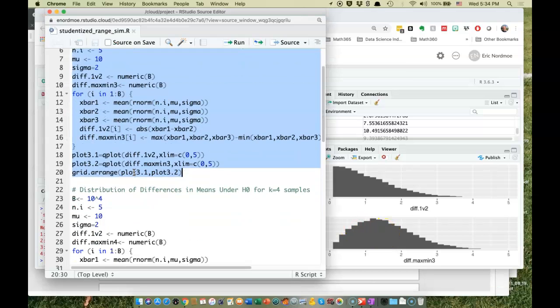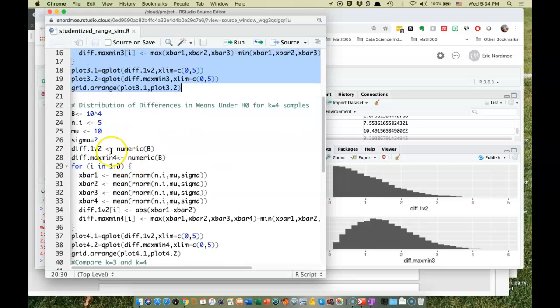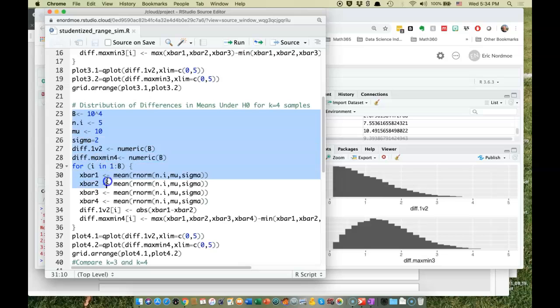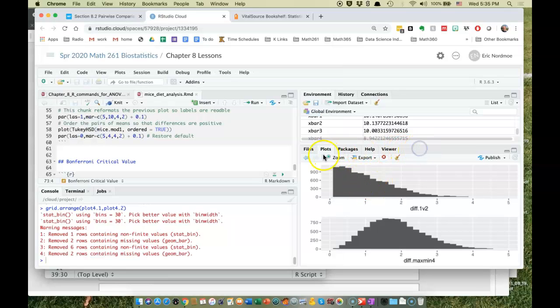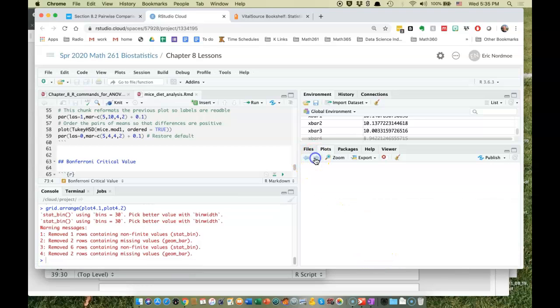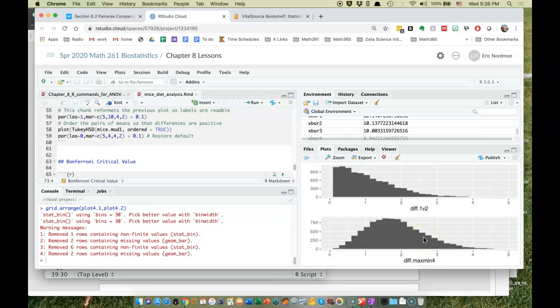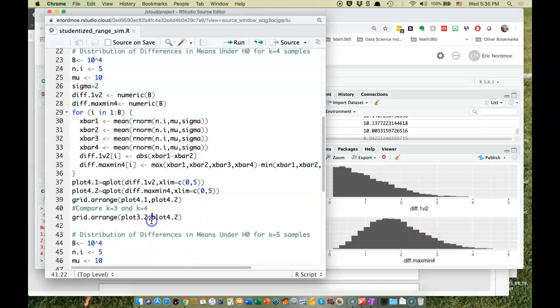Now let's go back and move up to the case with 4 groups. So rather than just 3 groups, now we've got 4 groups that we're comparing. And let's get a plot just like this one. And notice that this shifted over. This one didn't change much, right? And I think I can go back here, right? So this one, in terms of its extremes, didn't change much. But when we compare the largest to the smallest, you'll see that's shifting out. Right? The more groups, the greater the chance of a large deviation or a large difference. And this plot looks at those 2 directly. And we see that this one, the second set, is higher than the third.